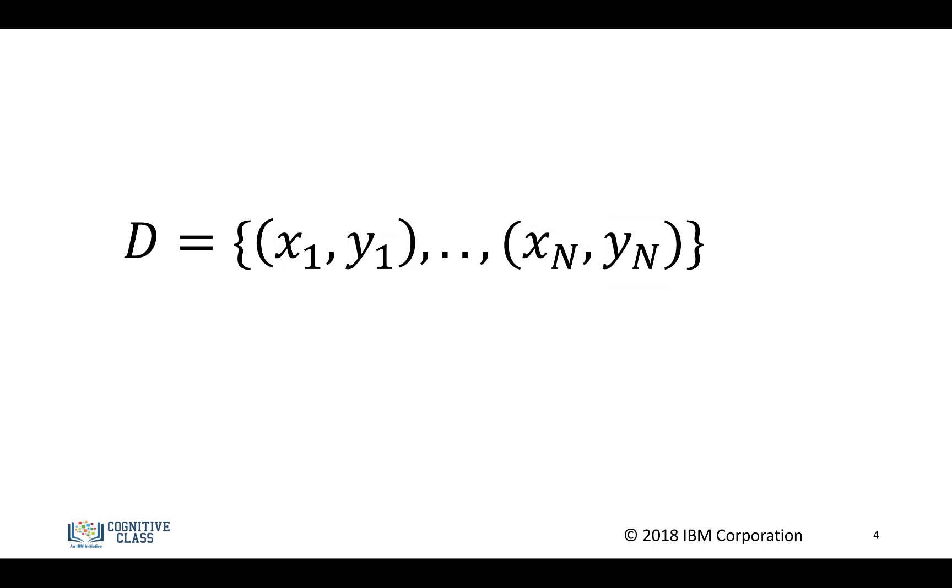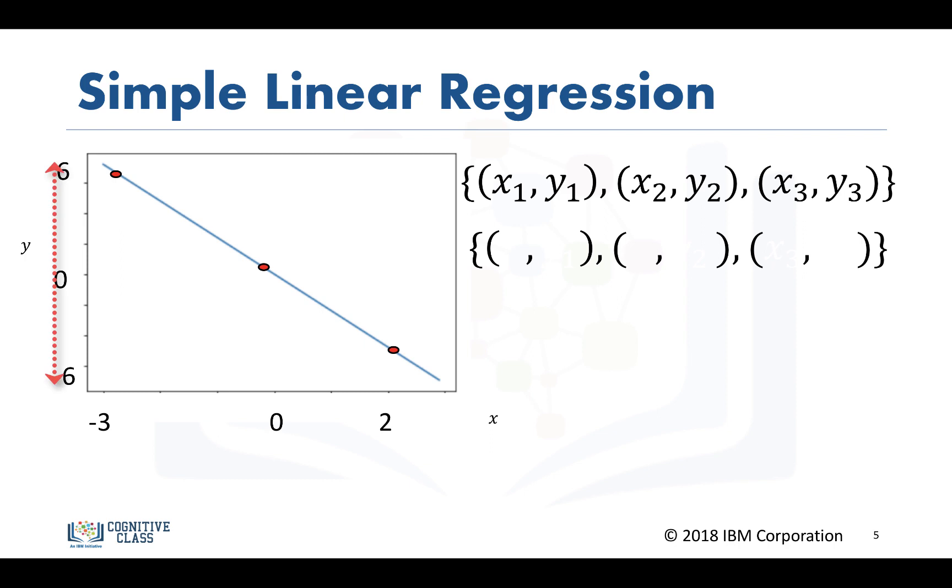Let's clarify that with an example. We have the vertical component and horizontal component. The horizontal component is the first element of this tuple, and the horizontal component is the second element.